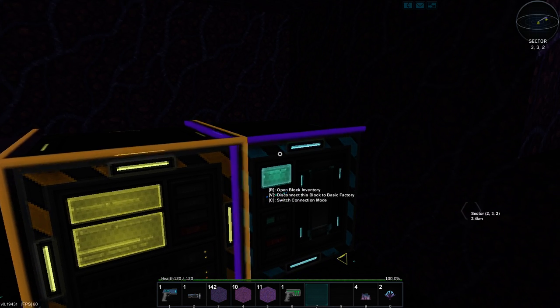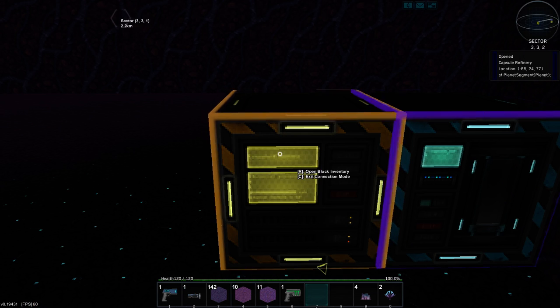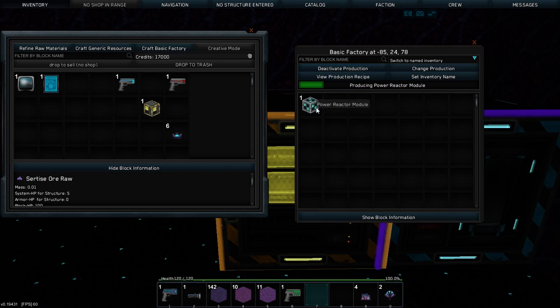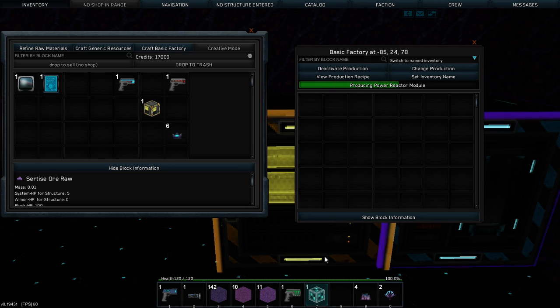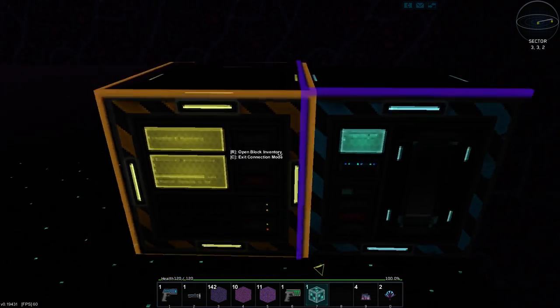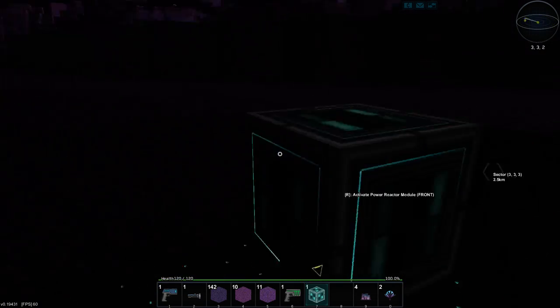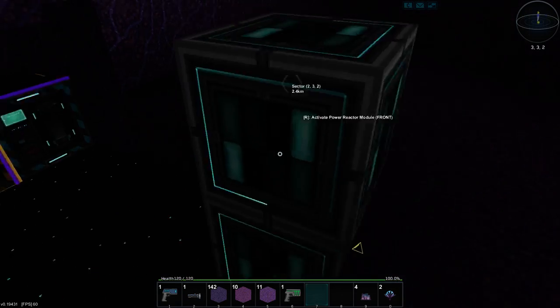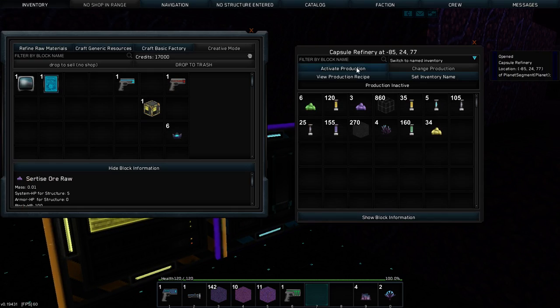Alright, let me turn that off. Let's see if I have enough power now. Come on. Yeah, I have enough power. I was using too much power. So when you C and V, it'll tell the factory where to pull resources from. I don't want to use bad grammar.